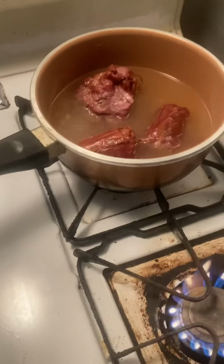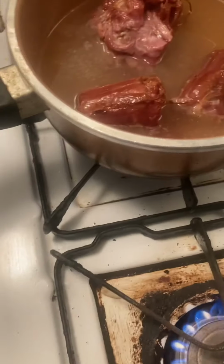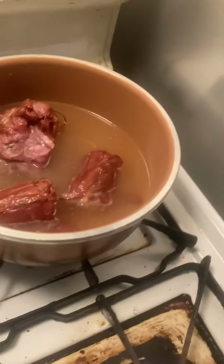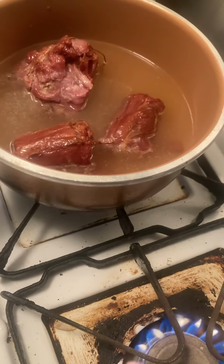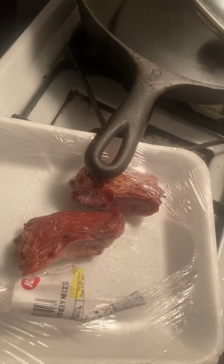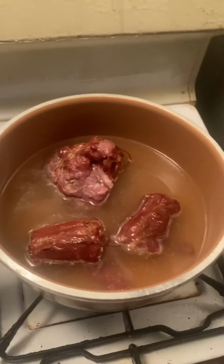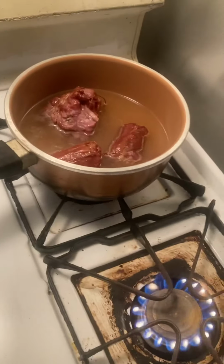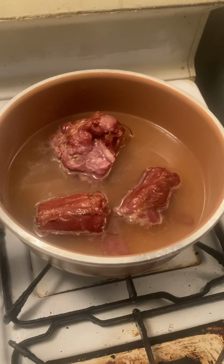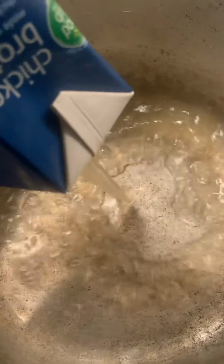I'm just gonna use this turkey neck to flavor the beans, because both ways are Southern traditions: you either let that meat fall off of the bones in your beans and your greens, or you cook some smoked ham hocks or some fatback in your pot to give it flavor. Either way is an acceptable Southern traditional way. To get started on the chicken, I'm going to first start boiling some broth.